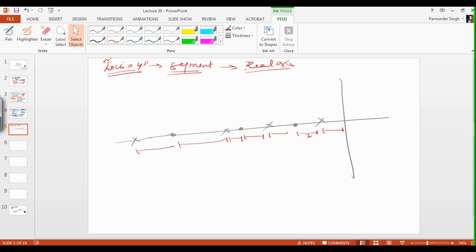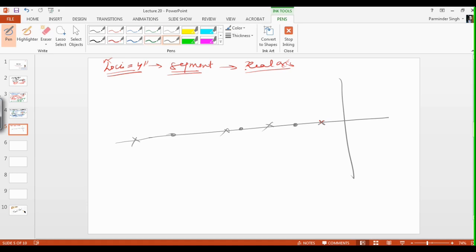Clear? I again repeat. Let's divide our entire root locus axis into certain sections. Let's say this is my first section, this is my second section, from this point to this point. Now from this point to this point, third section, then we have the fourth section, fifth section, sixth section and the seventh section. Now we have divided our axis based upon these poles and zeros. Clear? Now on each segment, I've deleted one pole. Now we have one pole over here, right? I'll show it with this one.